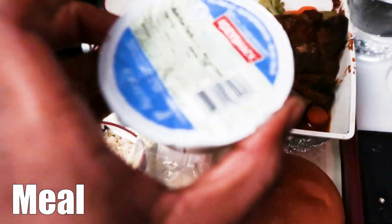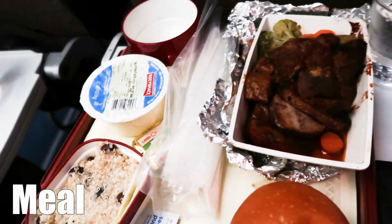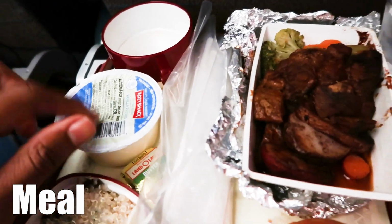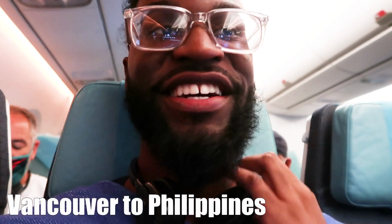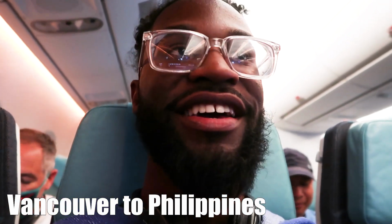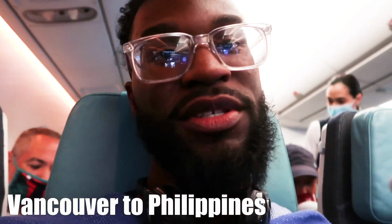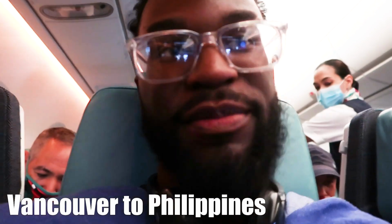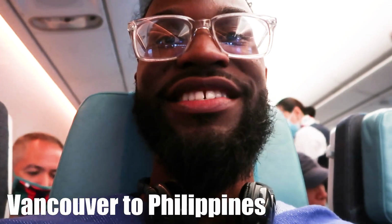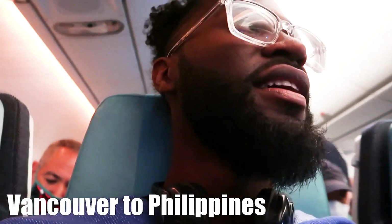Then this is vanilla yogurt. So I don't know. Vanilla yogurt is so sweet. Oh really? It's like pudding. Yeah, it's vanilla pudding. So the food wasn't very good. The meat was very hard. The quinoa was very salty. The bread was hard. The pudding was sweet, which was expected. I was expecting nice food since it's a long flight. So I think that was lunch. Hopefully for dinner it will be better.